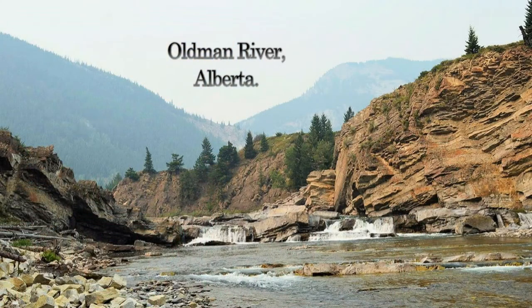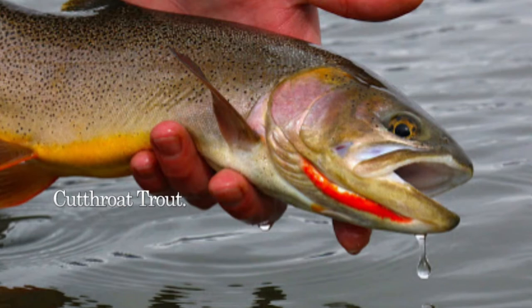I'll give another example of where this was golden for me — fishing the upper Oldman. I took a woman, a professor from BC, who hadn't caught a cutthroat before. We went to the upper Oldman and there was a mayfly hatch coming off, all kinds of little cuts coming to the surface, people catching them. I started swinging wet flies. On my first trip I got a 21-inch cut. I went over, switched her fly, and on her second drift she got a 20-inch cut. I don't think she's fished a dry fly since. That doesn't mean dry flies don't work — in the peak of a hatch I'm on dries — but that lead-up, that front end, there's definitely a size shift in who's feeding where.